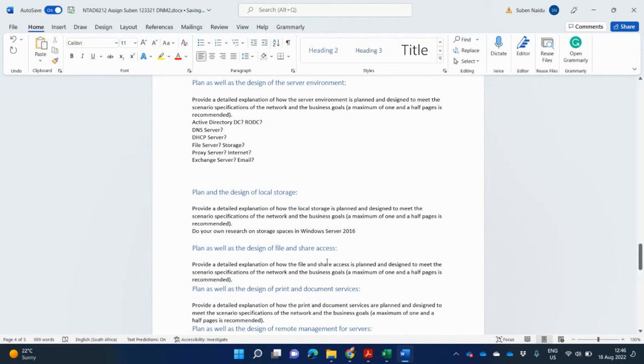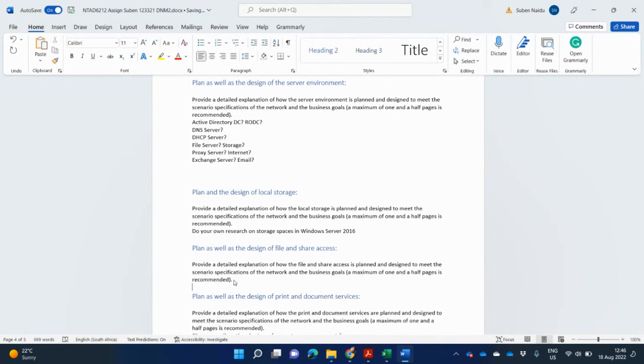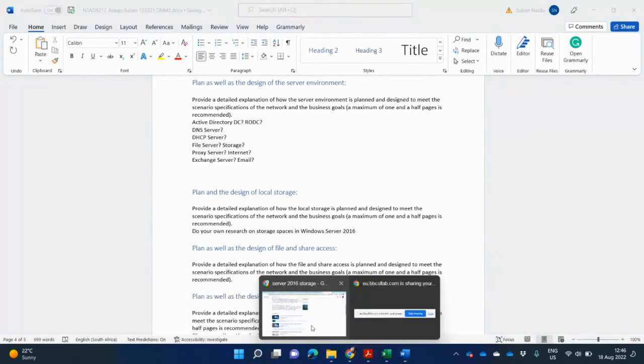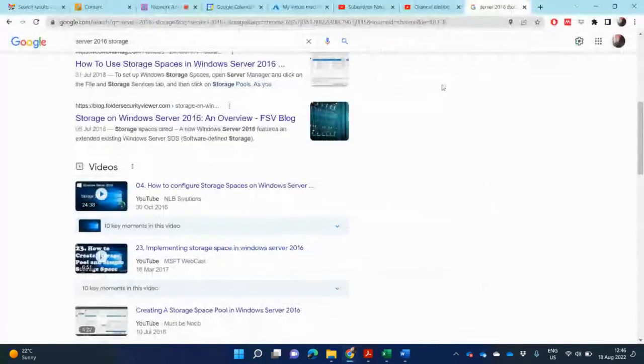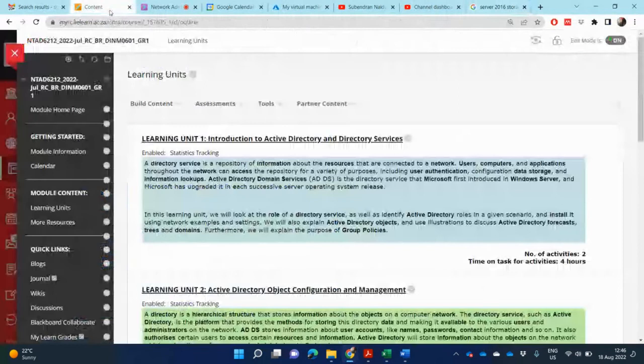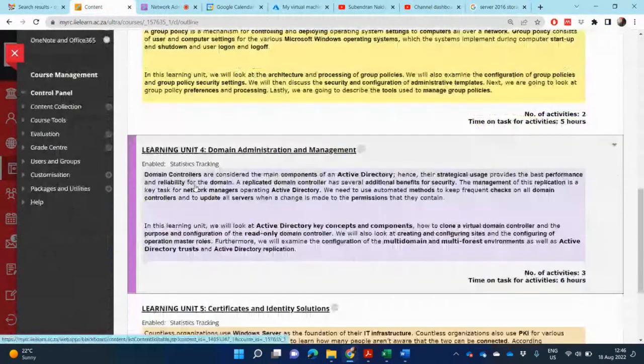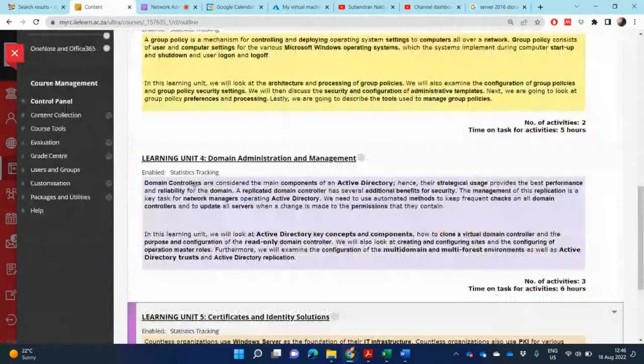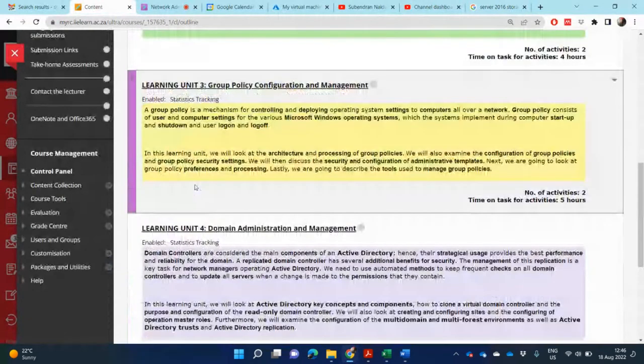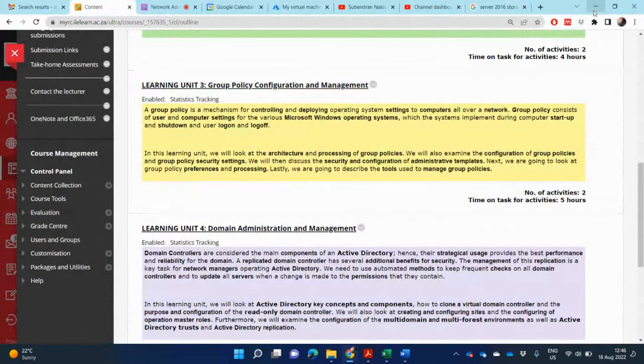File and share access. Provide detailed information of file and share access. Did they speak anything about file and share access? Going back now to my file and share access. No, I don't see anything here. Okay. So here again, do some independent research.